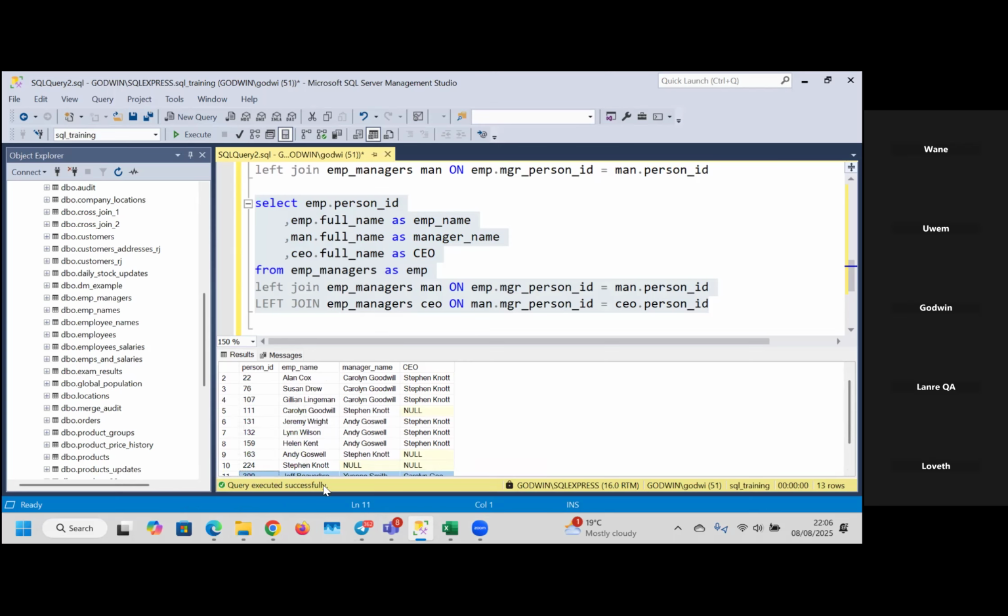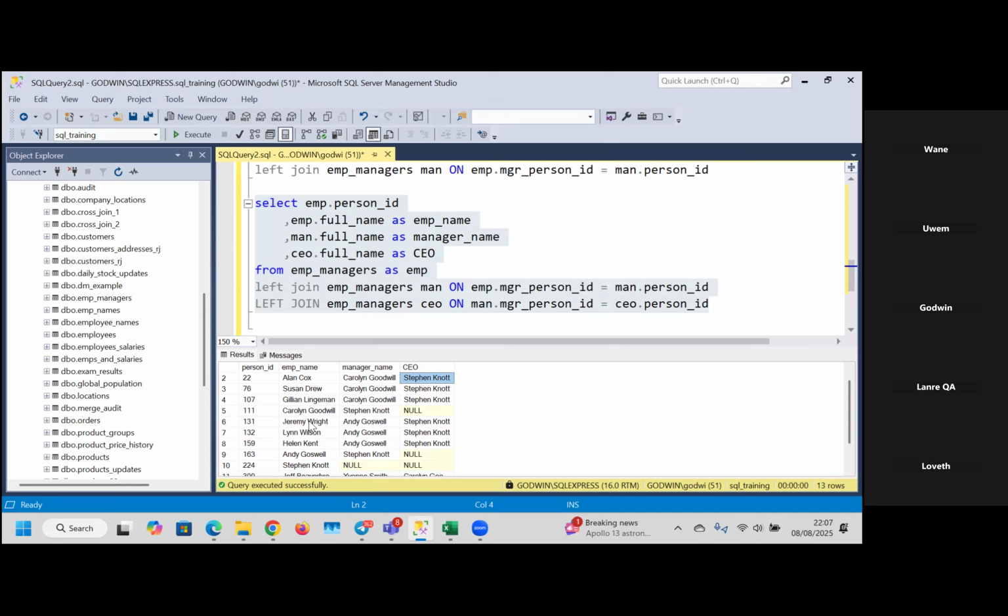So with this, you would see that because Stephen Knott is the CEO, he has no boss. Does that make sense? He has no boss, okay? Or his boss is unknown. His boss may be the board of directors, right? So all these people are managers though. This person has this as manager, and this person has that as manager. But we know that this is the most senior person in the business.